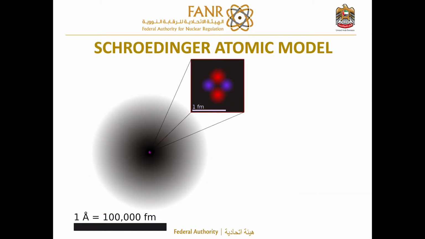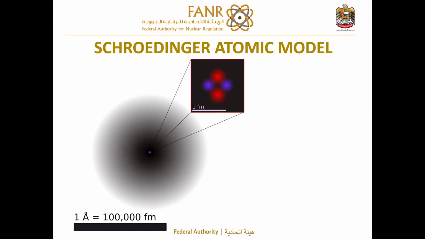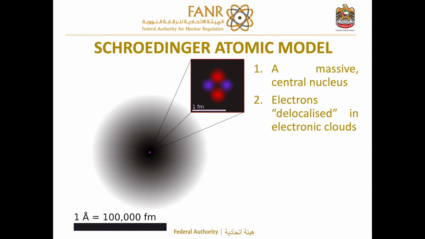You may know that in the history of nuclear physics, there have been several atomic models and nuclear models. The latest and the most accredited today is the so-called Schrödinger atomic model of quantum mechanics. In this model, electrons orbit around a massive central nucleus again, but they are not in orbits which are clearly defined and predetermined. They are sort of delocalized in electronic clouds, and they are represented by wave functions. It's possible to indicate a probability where an electron will be, but it's not possible to indicate exactly where it will be at a specific time.